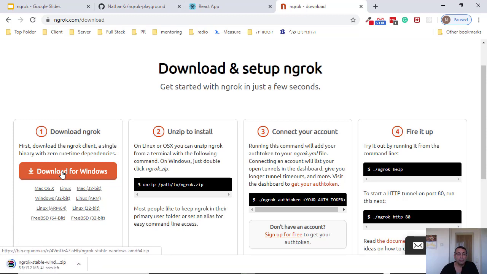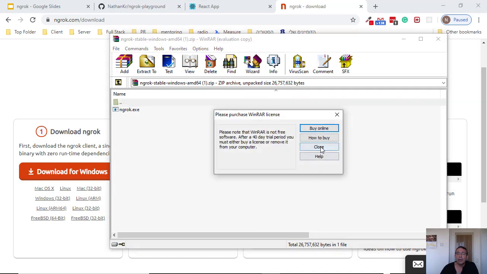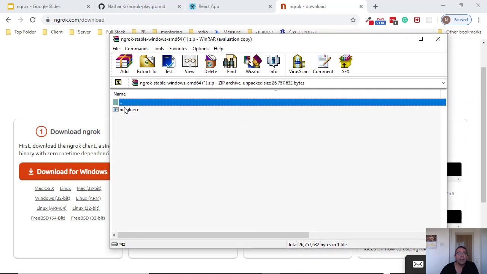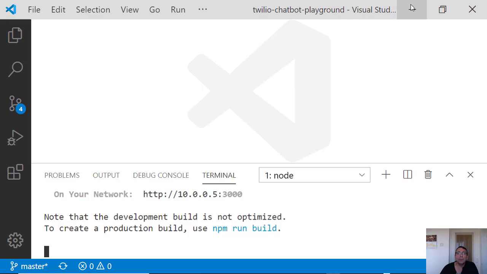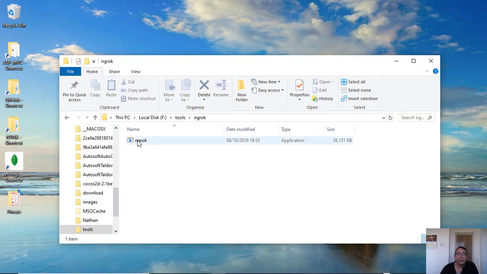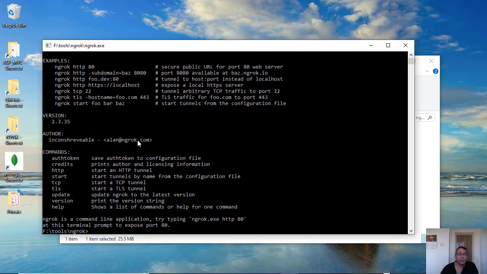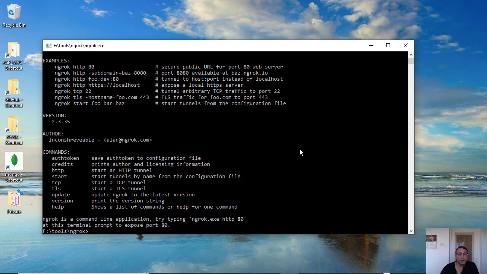This takes maybe a minute. You see that there is only one file, ngrok.exe, and I have already put it on my machine, here. So I can click here, and now it is very simple.